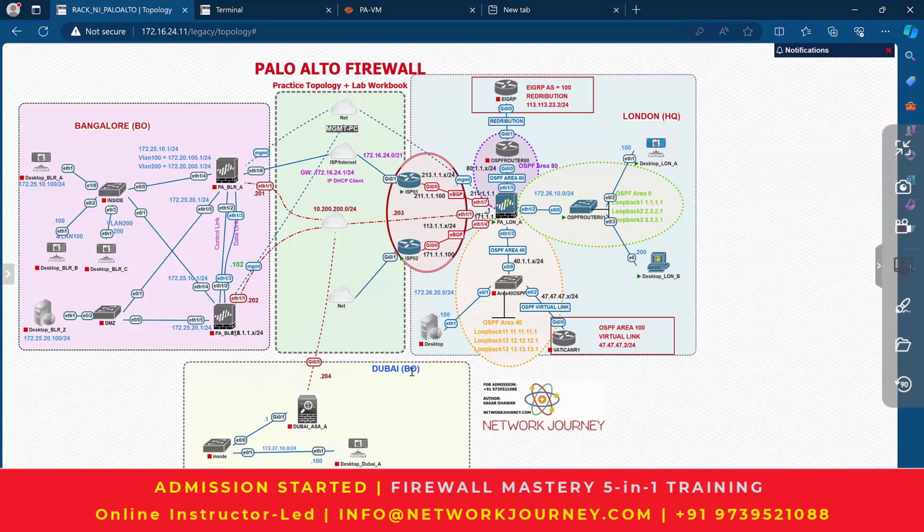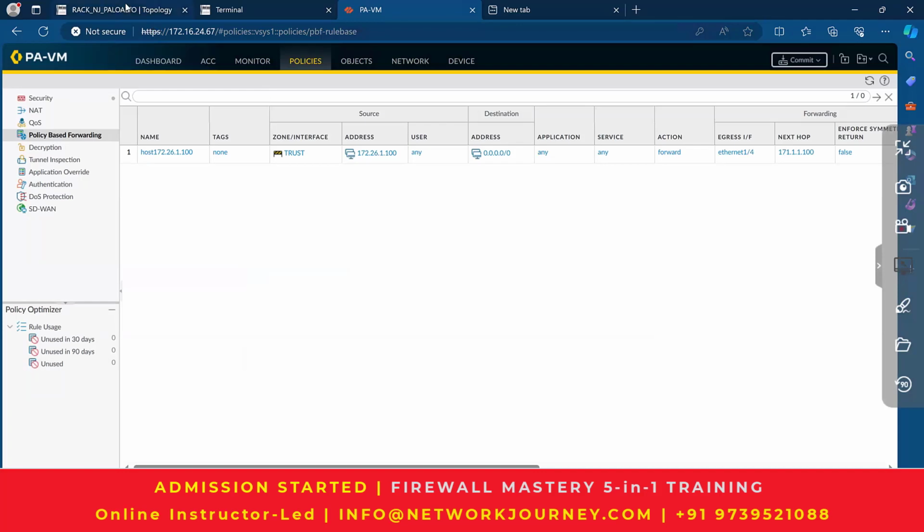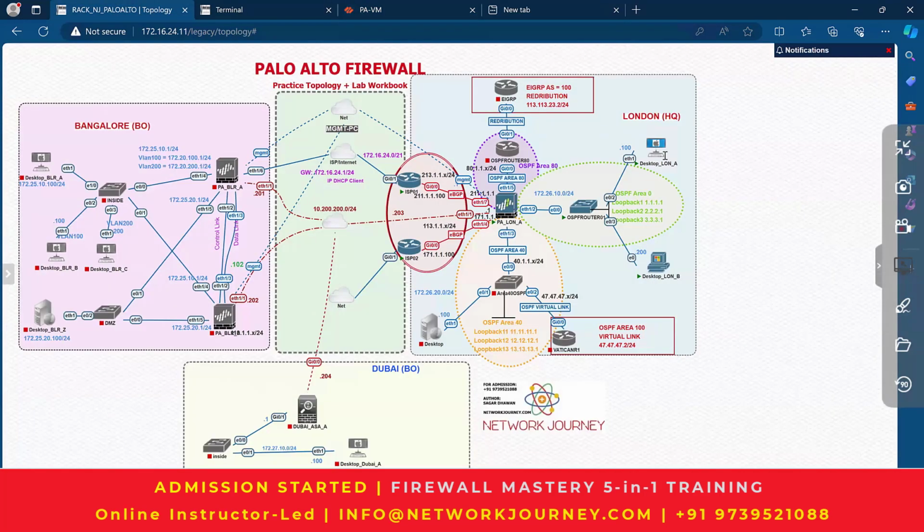I said that let him be taking a PBF rule. He can go via ISP2. But if ISP2 itself is down at certain time, then I can't rely only on 2, right? Let me switch back to 1 itself. So I can enable that basis on this. That's all. And then we click OK. We commit. We have a better way now. So all my other hosts will take primary 1, and this syslog server will take ISP2.